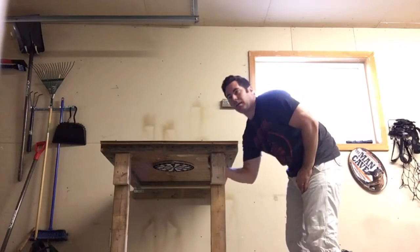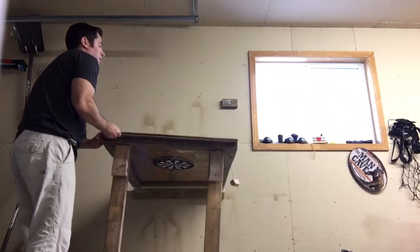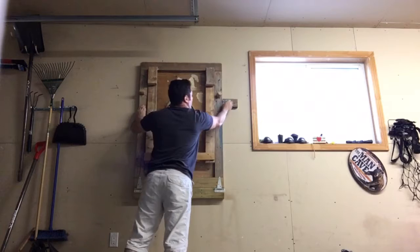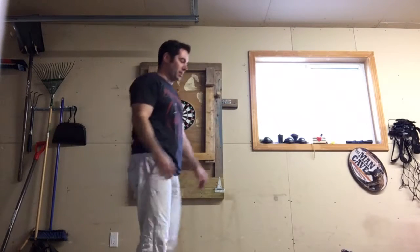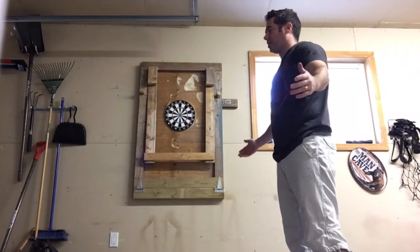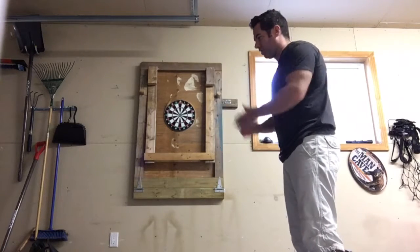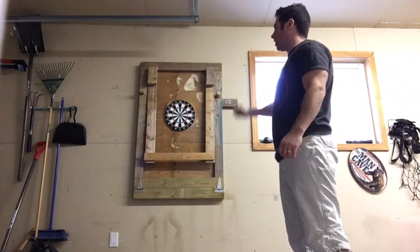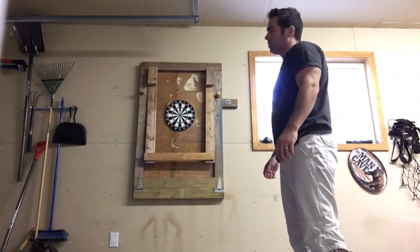And then whenever you're done, you just remove those blocks. Those kick back in. Lock that up, and bam. You have a ton of space that's not preoccupied with a workbench. It's in an area which is normally occupied by a car, so when the car's not in here, you have a lot of space to work around. So that's why that's great. I've really enjoyed having that. That's one of the first things I built whenever we moved into this house, and it's come in really handy.